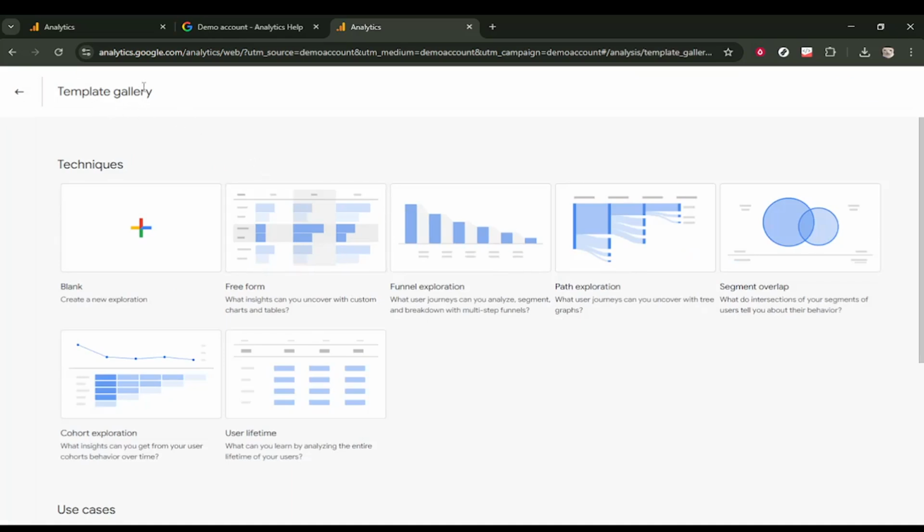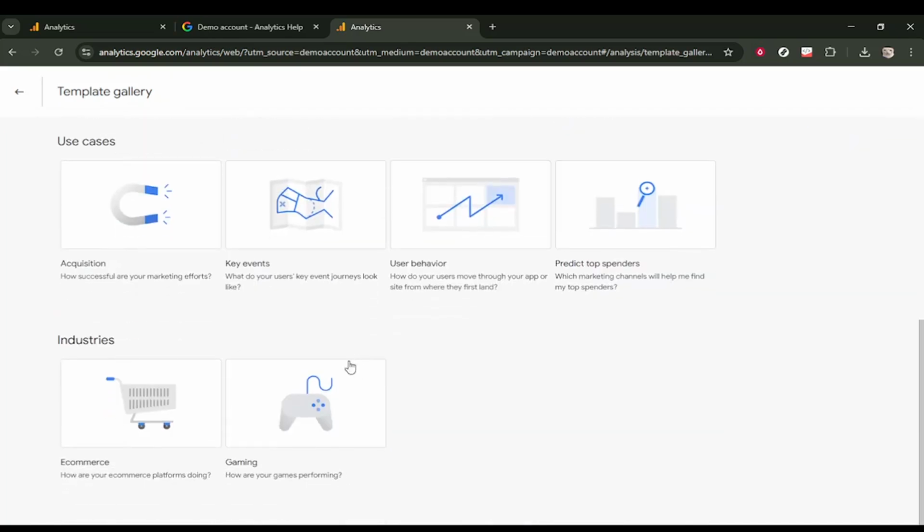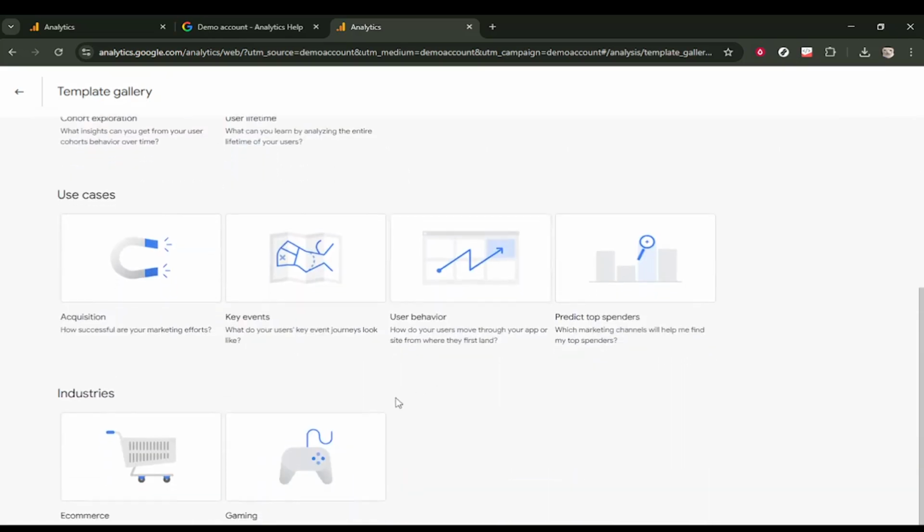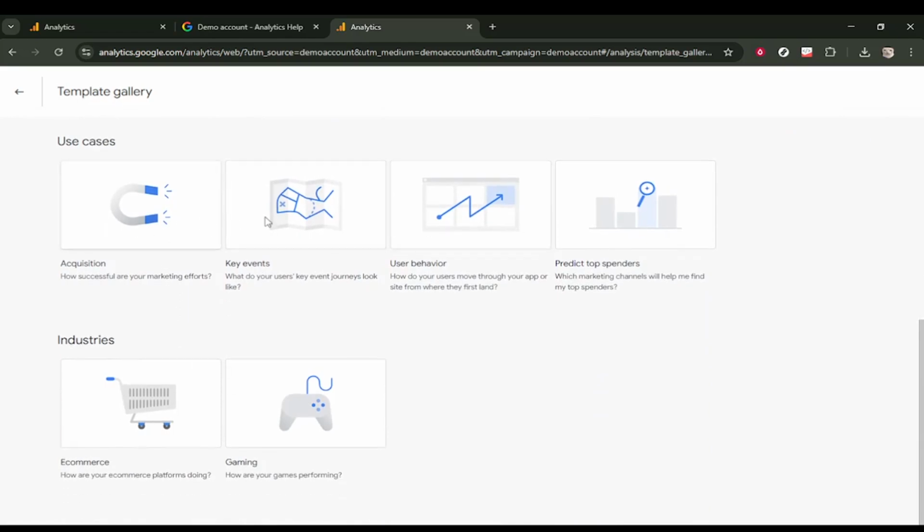Once you are in Explore, look near the top for Template Gallery and click it. The Template Gallery gives you ready-made starting points, so you do not have to build everything from scratch. Using a template also helps you follow a proven layout, and then you can fine-tune it to match your e-commerce goals. Inside the Template Gallery, click on the option labeled Highlight.